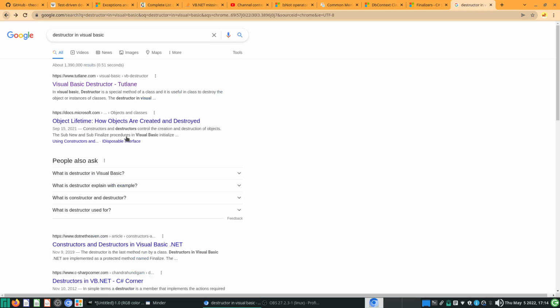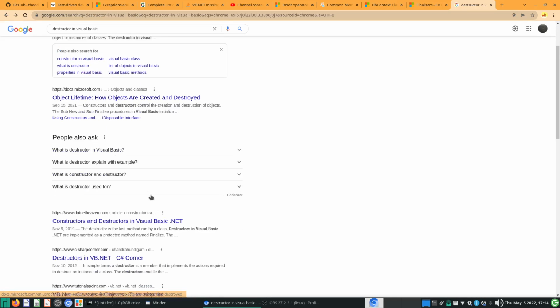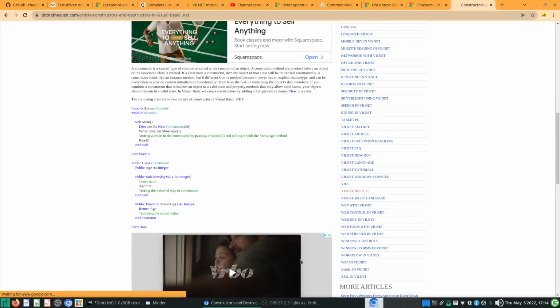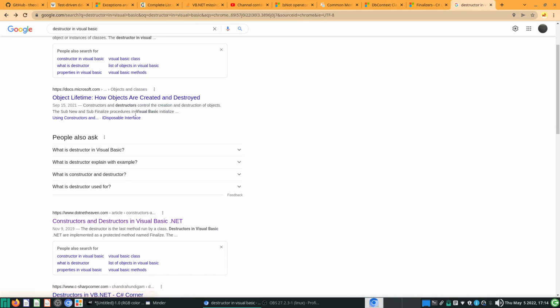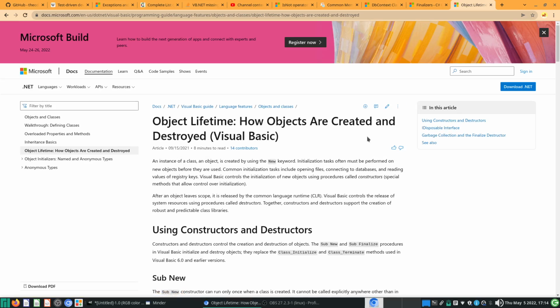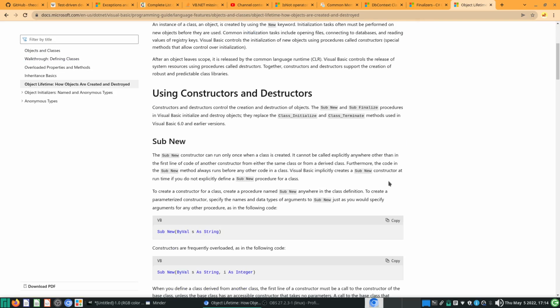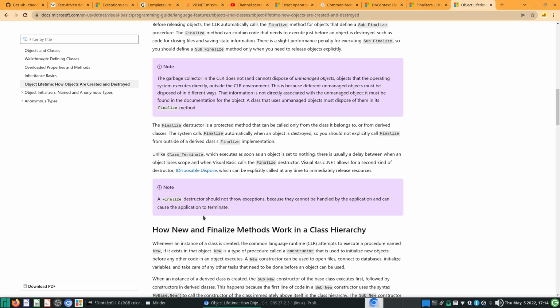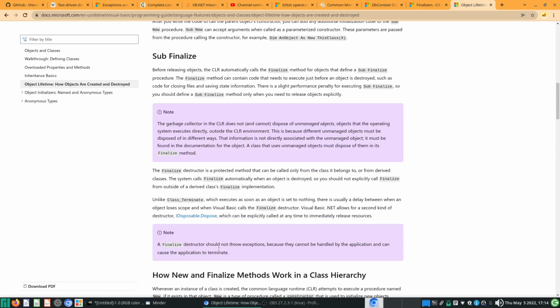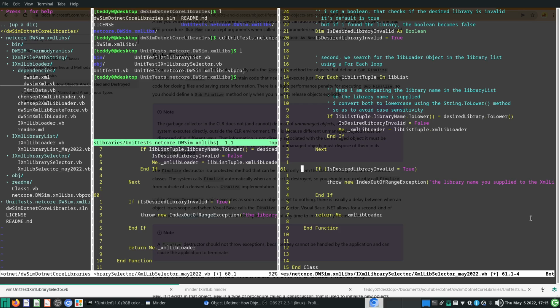Maybe I'll look at more examples. Okay, Sub Finalize is here. Finalize destructors should not throw exceptions. Okay, sure. I just want to make sure they don't throw exceptions.